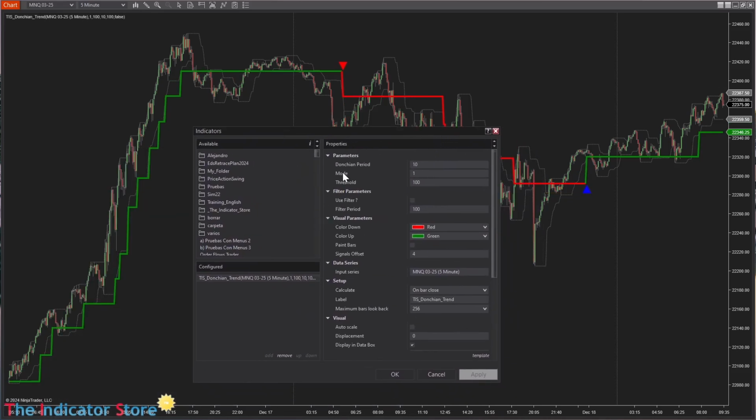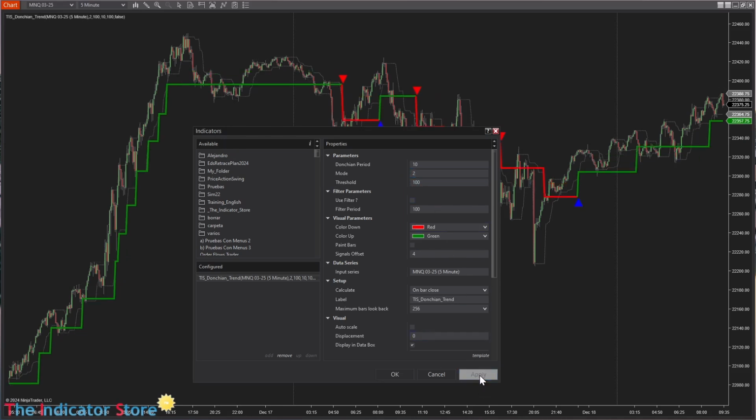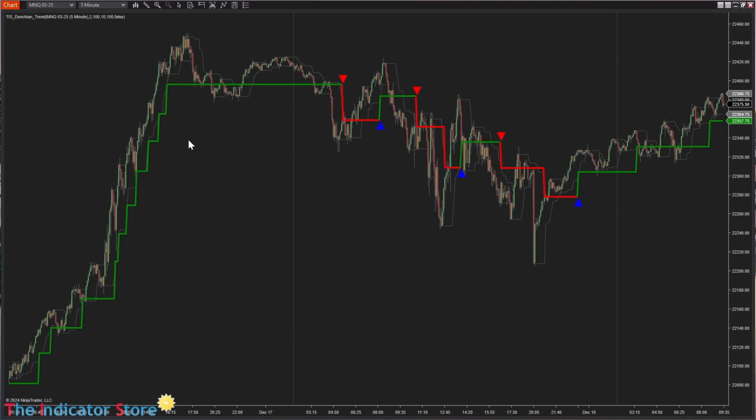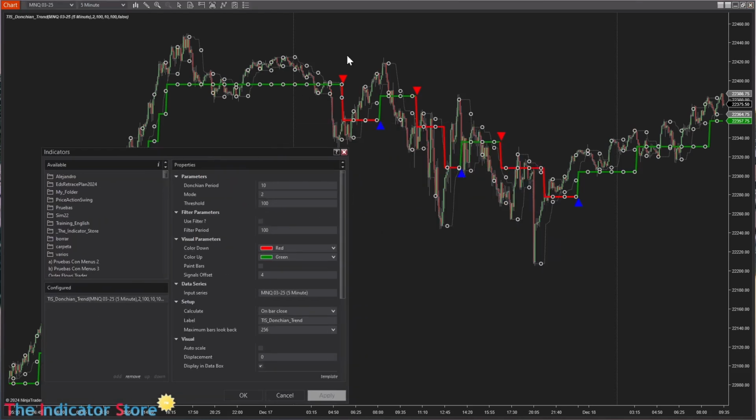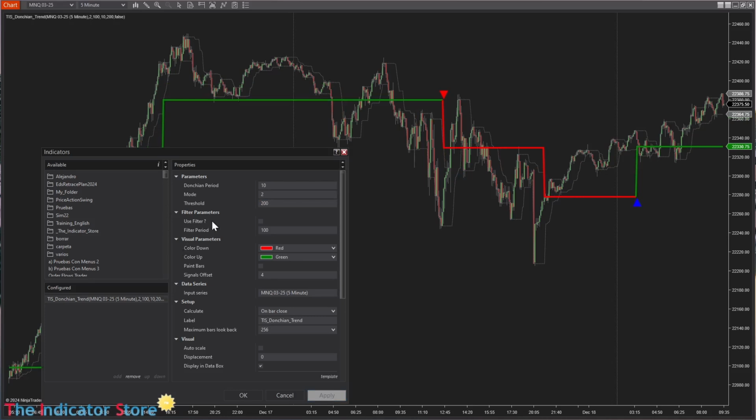Also, we have the mode where we can look at crossing the trend line by the threshold number of ticks, the complete bar, or just the close. This is how the SuperTrend works. If we use the 2, then we have more signals. So now we have another point of flexibility to change this. If we want to remove those movements, we increase the threshold, or we increase the number of bars.